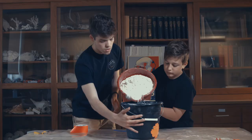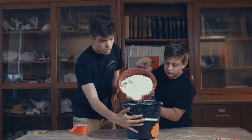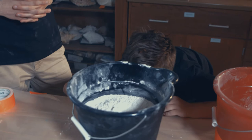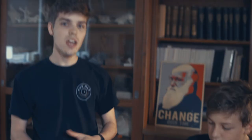Next we want to add our mountain. So let's get our flour. We're going to add about an inch underneath the balloon to begin with. And then once you have the bottom of the bucket sufficiently covered, you're going to add the rest of your flour. Blow into the balloon until it starts to rise a bit, and then you let the air out. And it should form a crater in the flour.